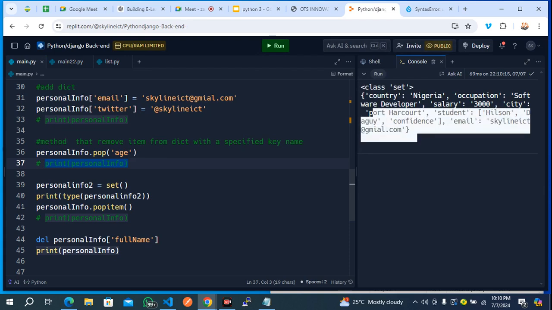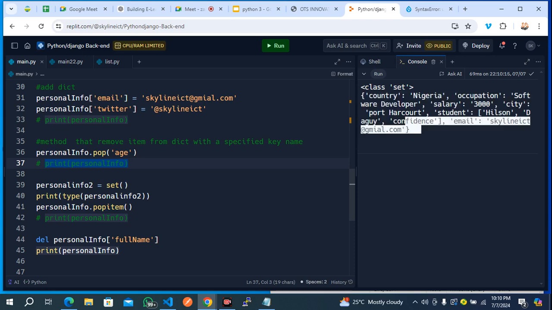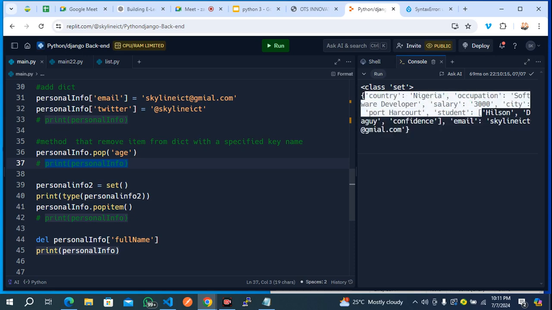Now, there's another thing I need to do before, very, very important. The other thing I need to do is how to loop through dictionaries. If we don't do this, it's going to give us issues. If you look at the way the dictionary is, you agree with me that it's not well filtered, right? So we want to filter this, like select this, so we can have this cleaned.